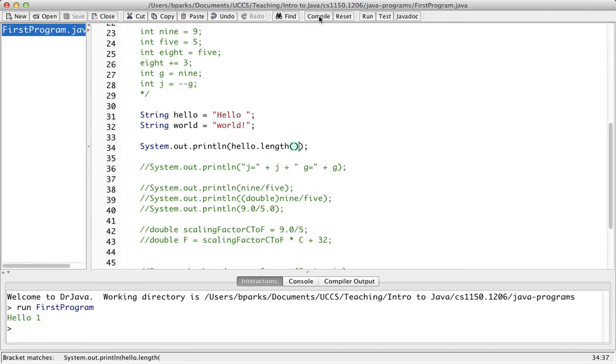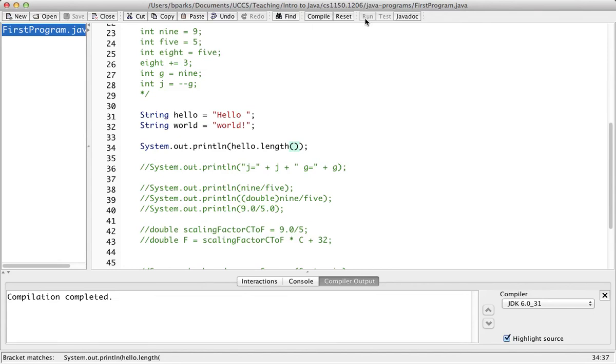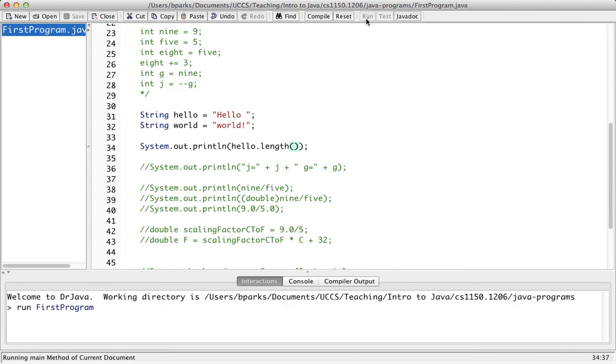That should give 6. The length of the string: H is the first, E is the second, and so on all the way up to the space. Finding the length of the string.